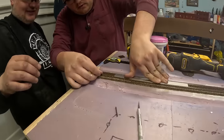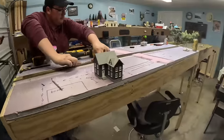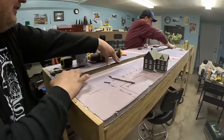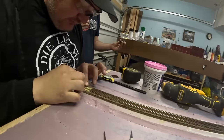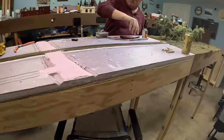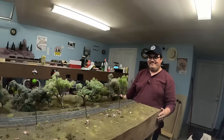What did Brett say about straight track not actually being straight? Oh, that actually looks pretty good. It's a little straighter than the other one, minus our poopy at the end. We're going to be able to run trains kind of soon. Yeah, this is exciting. Now we just have to solder. Solder that to the PCB. You happy with that? This is good. This is in fact giggle factor. Yes. We like train.